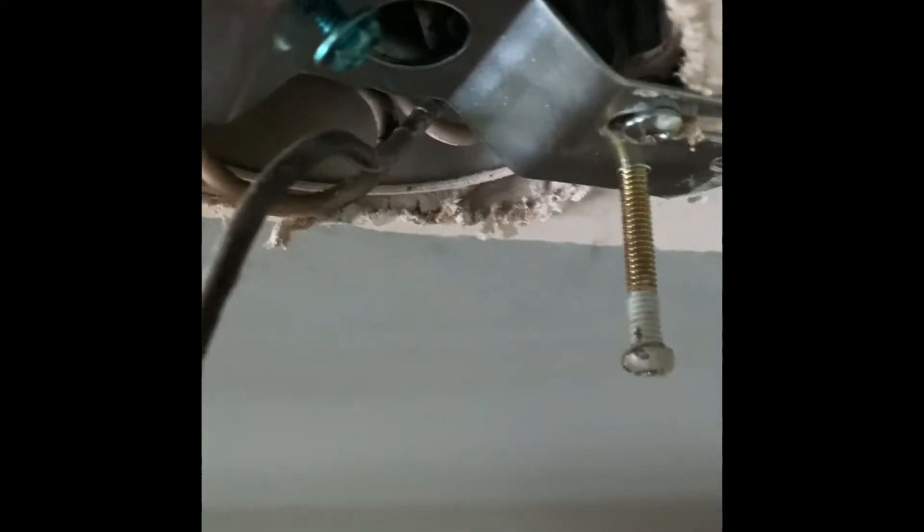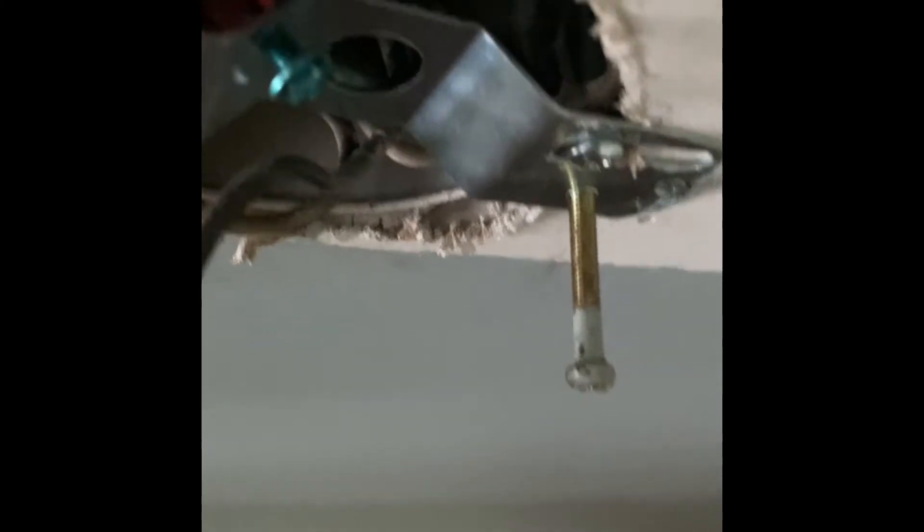Another issue we have in this light box is that green bonding screw — that's where you should be attaching your ground wires, giving us an effective ground fault path back to the panel if we were to properly make all of our terminations in this box. What you can do is take the ground wire from the fixture, make your splices as needed, get it wrapped around this bonding screw, tighten it down, and that's all you have to do to make it correct. This is just laziness — somebody trying to get in and get out.